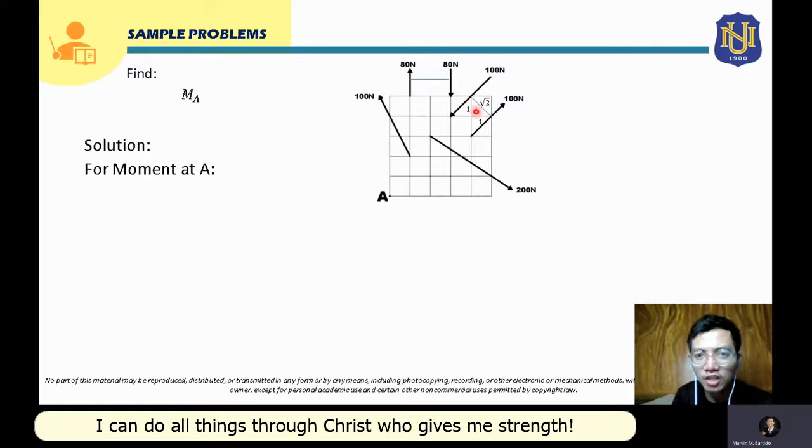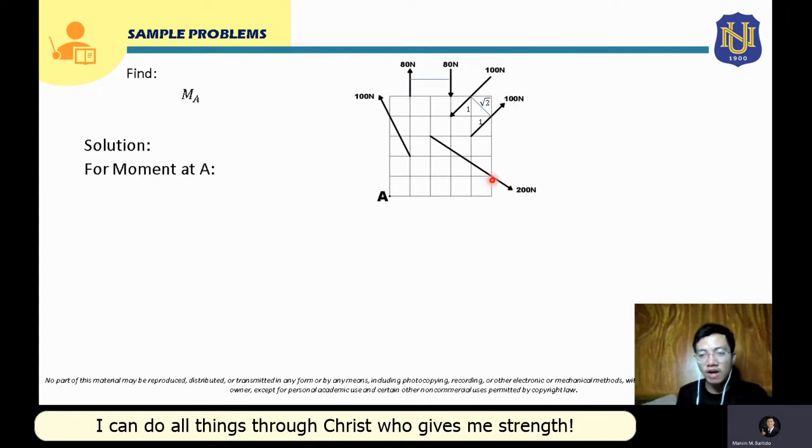Okay, and as we can see here, this is actually a triangle, right? And this side will be the hypotenuse of the triangle. The other sides are both 1 meter, right? So using the Pythagorean theorem, that will just be the square root of 1 squared plus 1 squared to solve for the hypotenuse. So that will be square root of 2. So this square root of 2 will be the perpendicular distance of these two forces in this couple.